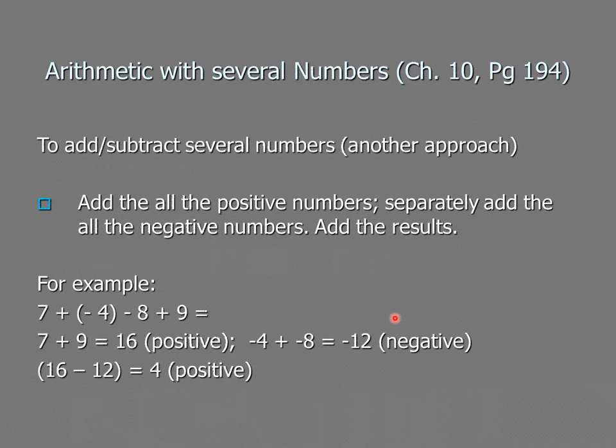Okay. There is another way of doing it, and some people think like this. They just always add all the positive numbers and add all the negative numbers. For example here, what are positive? 7 is positive, 9 is positive, right? You add 7 and 9, you get 16. And you add all the negative numbers like this one. You add negative 4 and negative 8, that makes negative 12. So once you have these, you do the subtraction, right? You do the subtraction, you get a 4, right? Any question here?